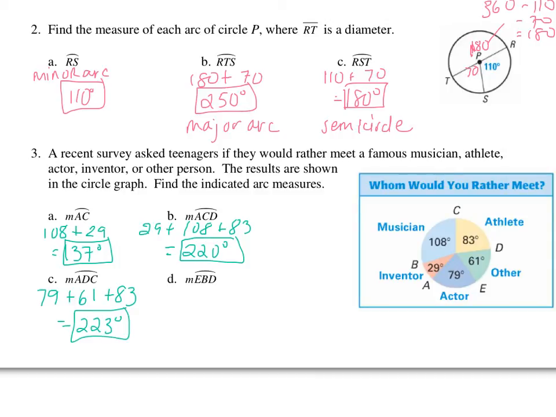Lastly then, from E to B to D, so that's the long way around, we have to have everything except the green. Okay, so a different way we could do this instead, if we know the whole thing is 360, we know it's everything except the green one. So I could subtract the 61 instead, and I would get 299, and that might be a few less steps than adding up 4 of the pie pieces.